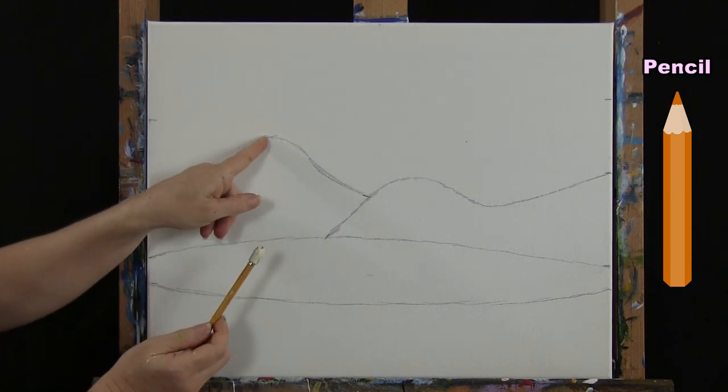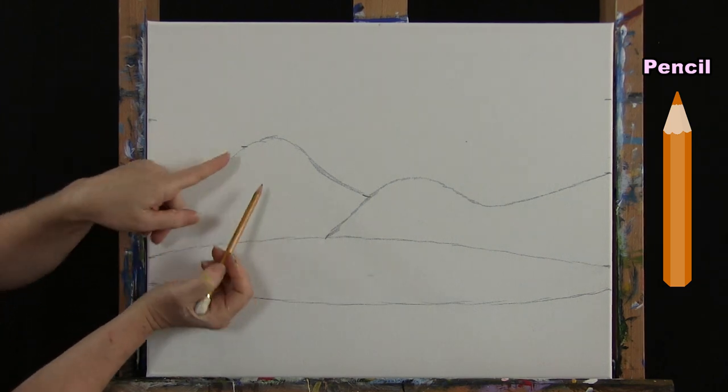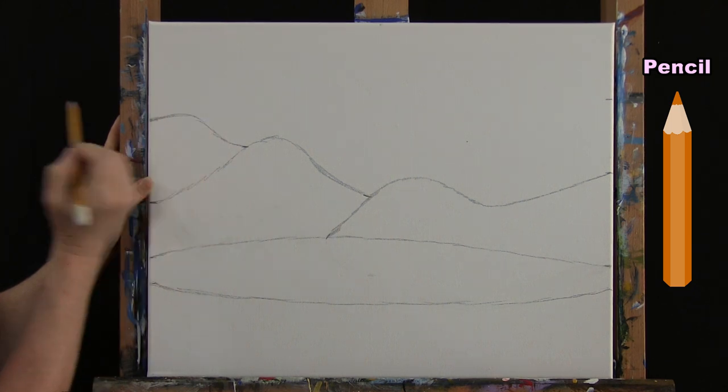Then I'm going to come down a little bit from the top of this one, maybe about an inch or so right here. I'm going to connect this to this with another hill. So I'm going to kind of scoop it, maybe something like that.